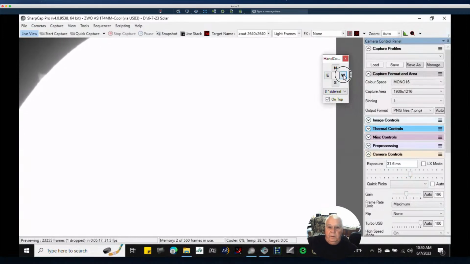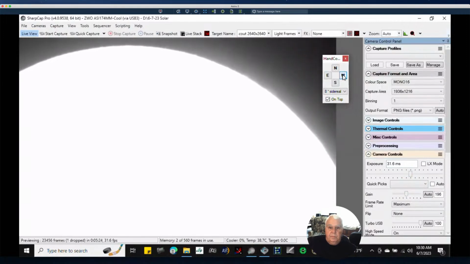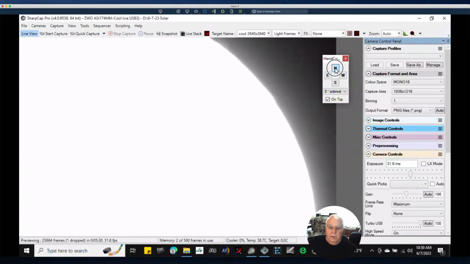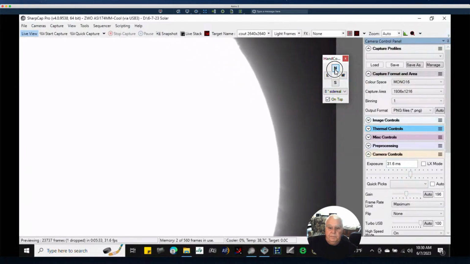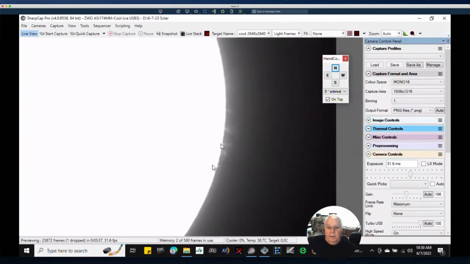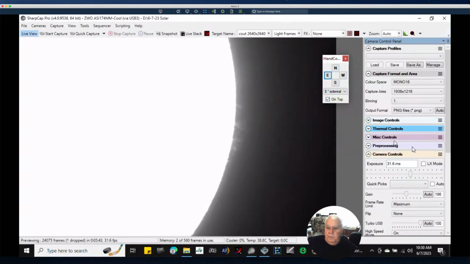I have yet to figure out which way the sun's going to go. But so far, there's not a lot going on. Well, there is here. This is a pretty active area. Let's see if we can make that pop a little more.